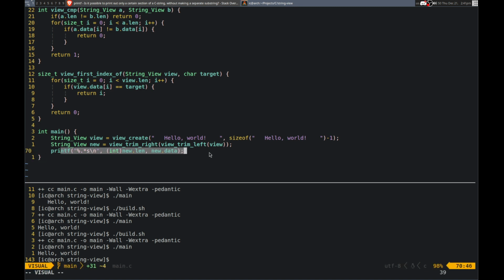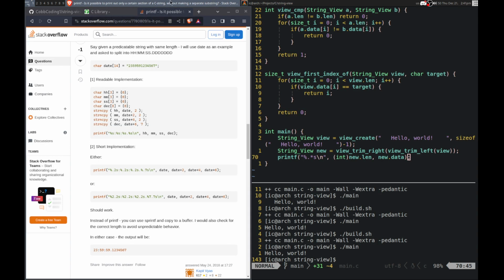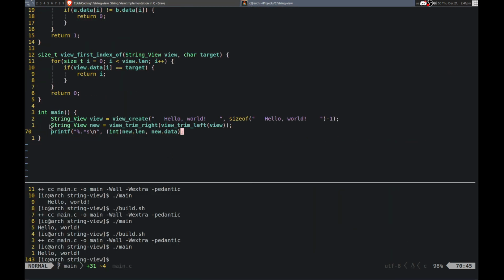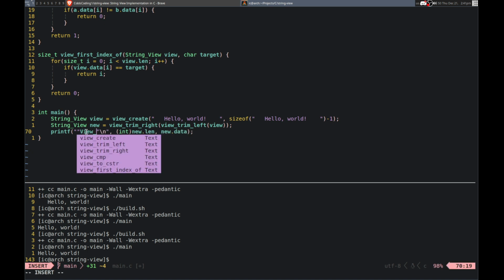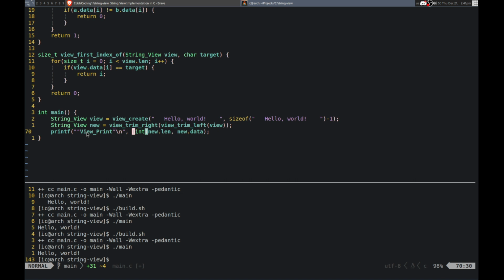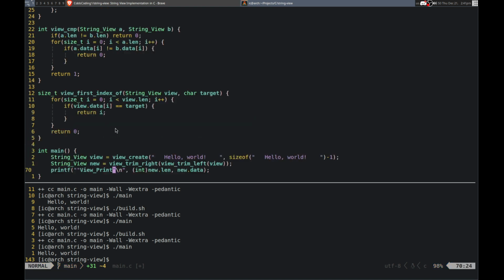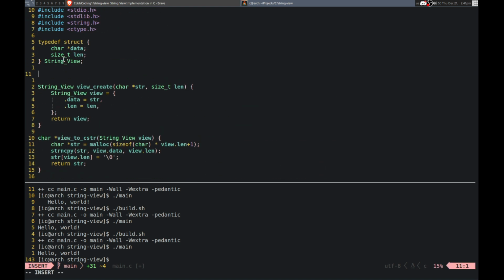Okay. So obviously this isn't ideal when you want to print out every time. Like what Zoding does in that implementation of string view, there is a macro for both of these. So you can just do something like this. It's like that. I don't want to call it the same thing, but basically just view print. And then we also need to pass it in here. We can just pass the string view and it automatically expands into that, because the view print would be what I had there. So I can define that.